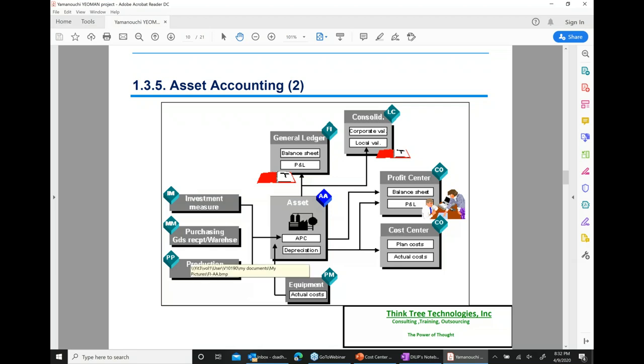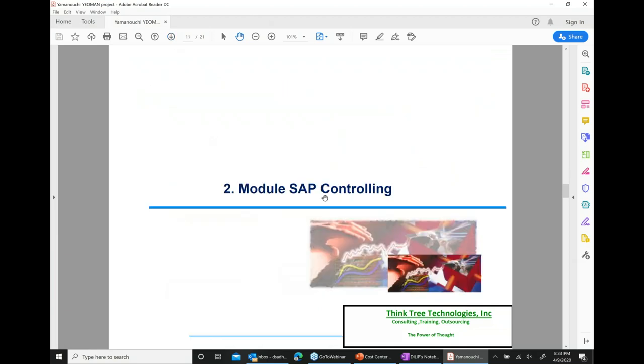Like a GL master data, asset is master data. And then this asset is linked everywhere, including to your production, including to your purchasing, to your investment. You're building an asset. You're building your office. So what are you doing? You're putting investment into that asset. Some point of time, this asset will be finished. So all those different areas your asset is connecting to. Talking about these are the different modules which we have in SAP Finance.